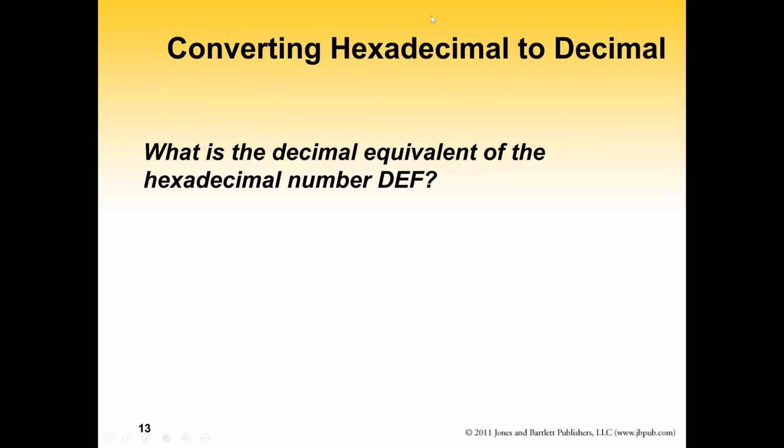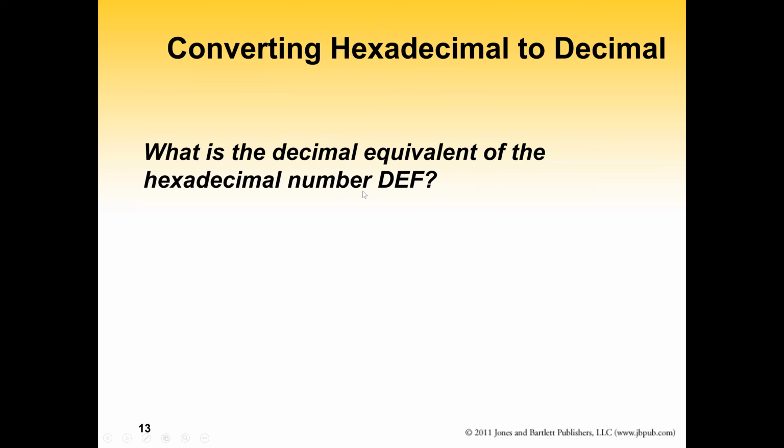Next, we're going to convert hexadecimal to decimal. Remember, hexadecimal has a little bit of a trick, though I won't say it's a trick. It's just that the possible digits we have are from 0 to 9, which is 10, and A to F, which makes 16 together. So hexadecimal means we have a base of 16. Now, a question is given: what is the decimal equivalent of the hexadecimal number?